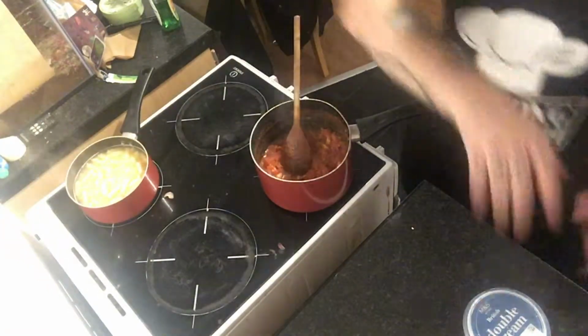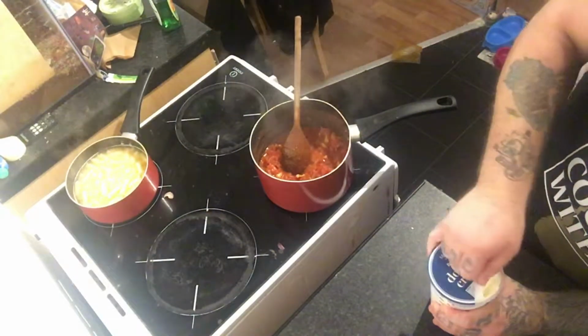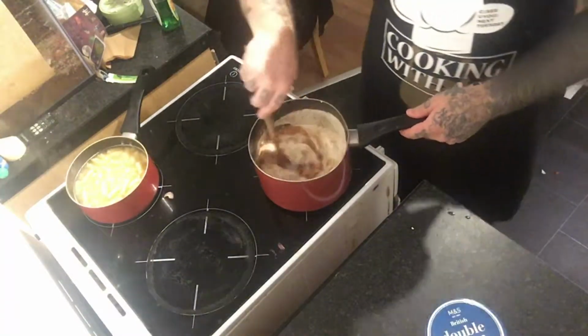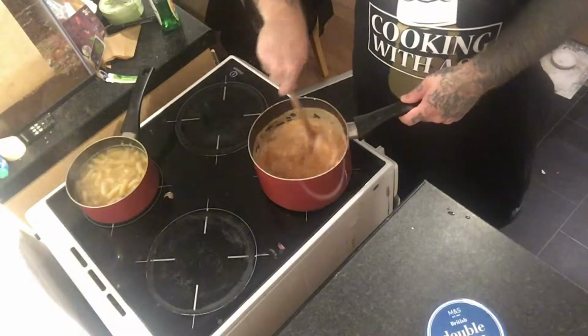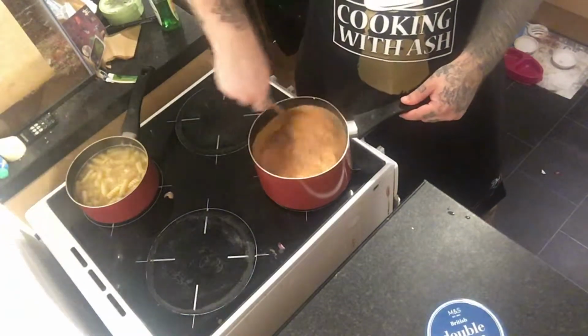Okay, back on the heat. Now we're gonna add some cream, baby. Just a splash, literally just gonna splash it in, see where we're going with it. What kind of colour am I getting from this? Creamy.